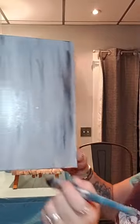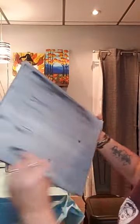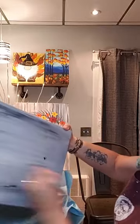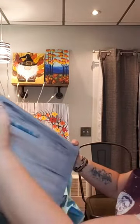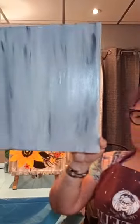All right, and this is going to become those beautiful grains of wood. Watch this. I want a few more of those black spots, okay? And you always want to go the length of that canvas, okay, you guys?